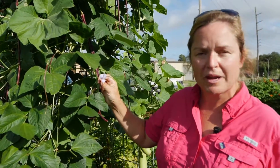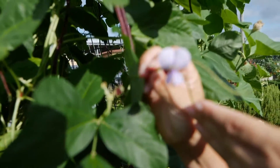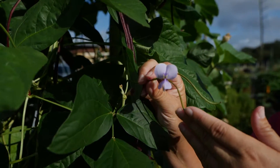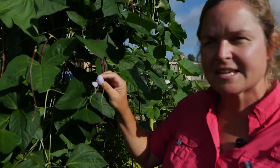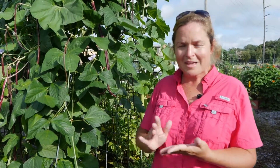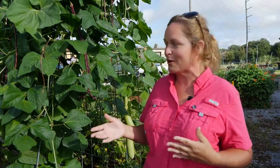Legume families are going to have really beautiful flowers — you can see the violet color on this one. Many of you are going to be familiar with a few plants you may not know are in the legume family. Beans and peas are in the legume family, but did you know peanuts are also legumes? Bluebonnets and anything in the lupine group are legumes too — I'm from Texas so I always remember those. As well as wisteria — those big beautiful sweet-smelling vines that stay dormant most of the year and pop out in early spring with beautiful purple flowers.